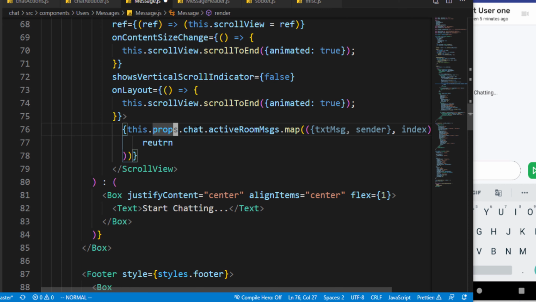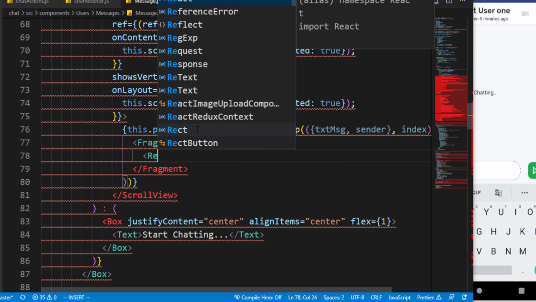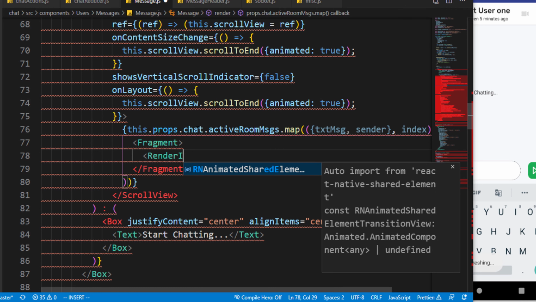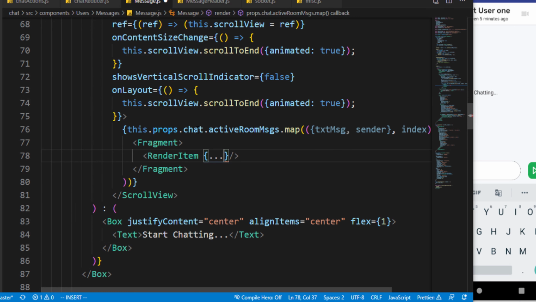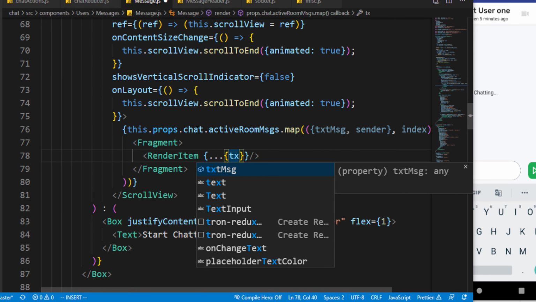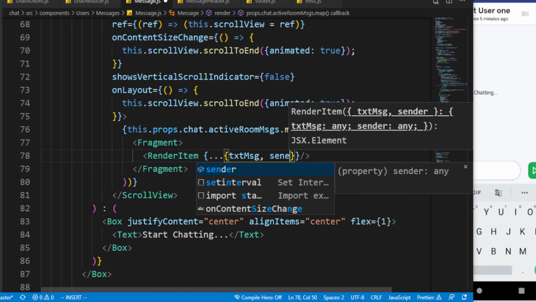So inside here, we're going to be returning. Do we have to return anything? Nope. We can wrap everything in fragments and render the item. I'm going to create a component called renderItem quickly. I'm going to spread everything, called the text message and also the sender.